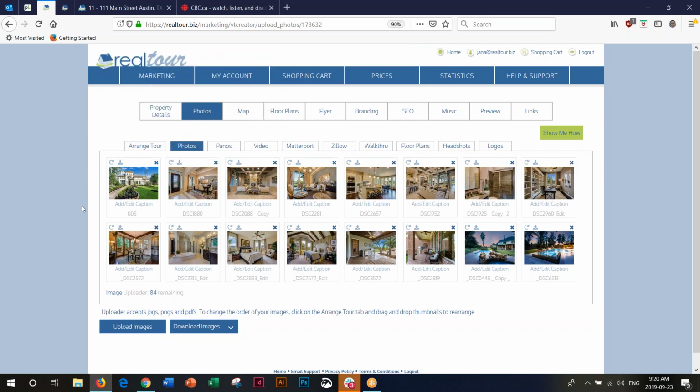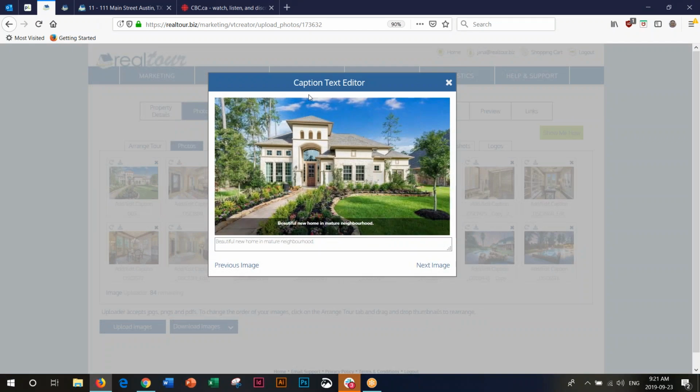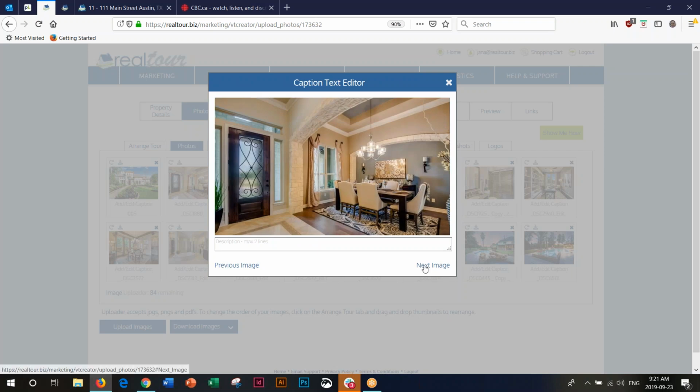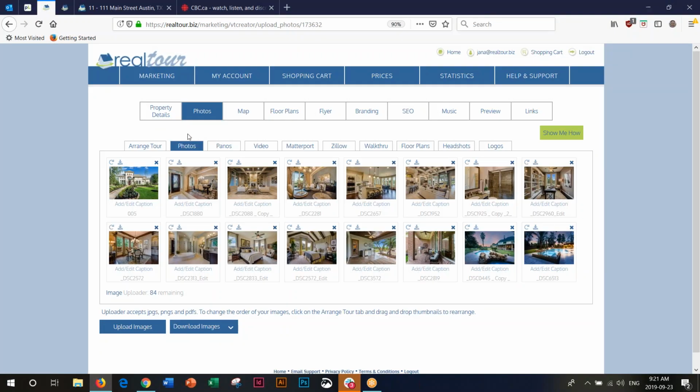You'll notice also one more thing I can do. Each of them has an add or edit caption link. So if I want to add a caption to any of these pictures, I can just click on this little link here and I get a little caption text editor pop-up box and I can type in my caption right here and I get a little preview. That's what it's going to look like. Great. I love it. I can go to the next image and add a caption to the next one, and so on and so forth. And the captions, you don't have to have them. It's not an all or nothing situation. You can put a caption on the occasional picture where you want to draw attention to a specific feature that might be in the photograph you want to make sure people see, or you can leave them blank. That's entirely up to you. Okay, and this is just a little pop-up, so I can just click X there to close it, and I'm right back where I was, okay?